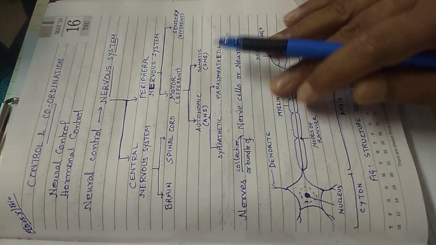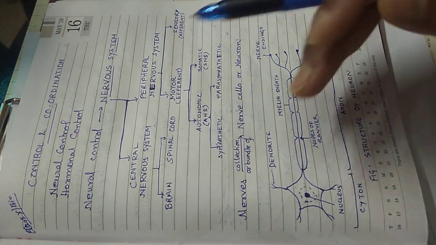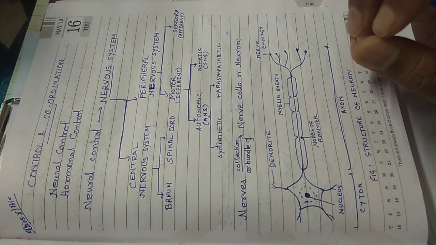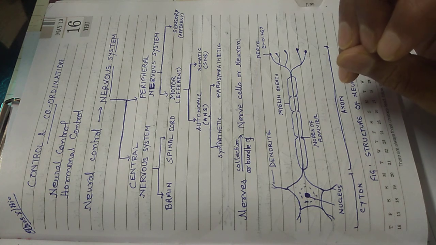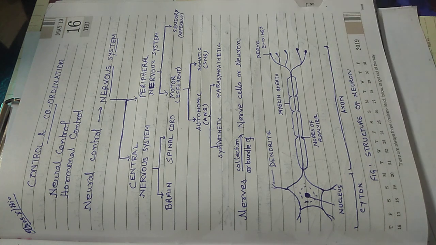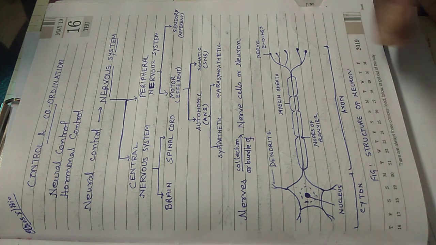So this video will be on control and coordination, the second chapter of biology of class 10 NCERT book. When we say control and coordination, in the life process chapter we have seen that there are different processes which go on in our body. Our food is getting digested, it is getting absorbed, we are breathing, we are moving around, there's transportation going on, excretion going on. So whatever function is going on in our body, all the functions need to be controlled and coordinated. They need to occur in a proper sequence and in a proper order.